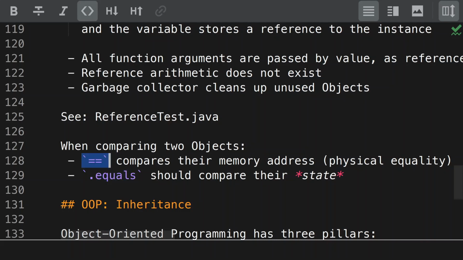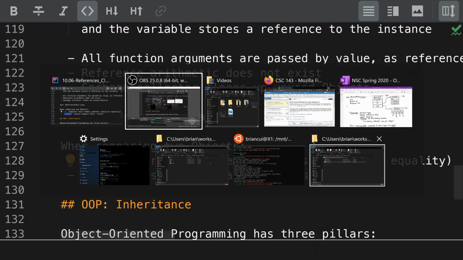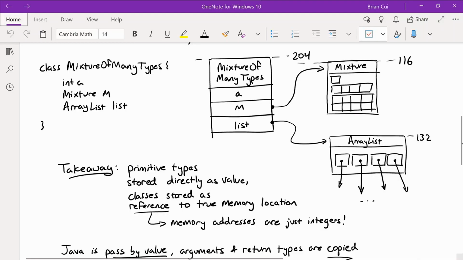So, in summary, double equals, physical equality, has to be the same object underneath. Dot equals is going to do a state-wise equality. It's going to compare all the values within the object and expect those to match up, not necessarily the physical equality and the same physical location in memory. We're going to have two independent objects that have the same state underneath and call those two things equal. Let's take a look at the whiteboard just so we can drive this point home.